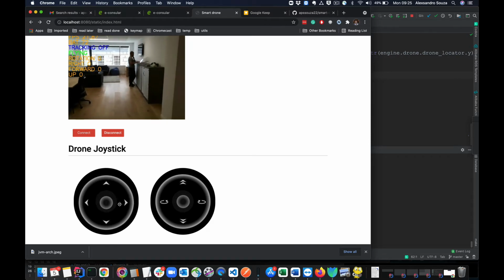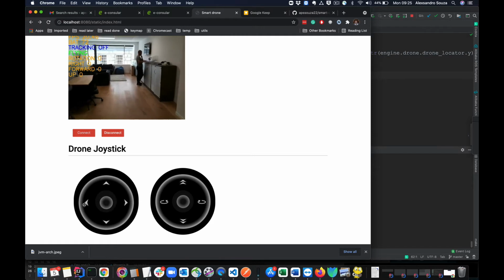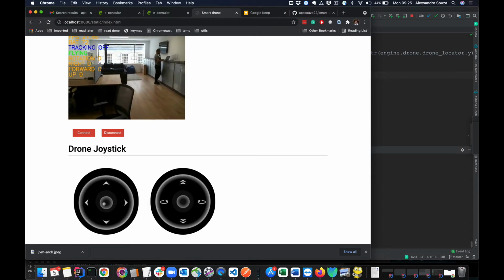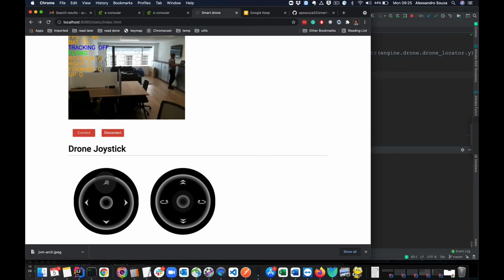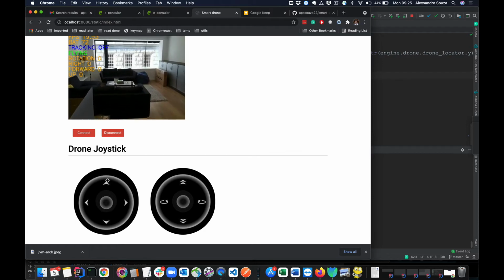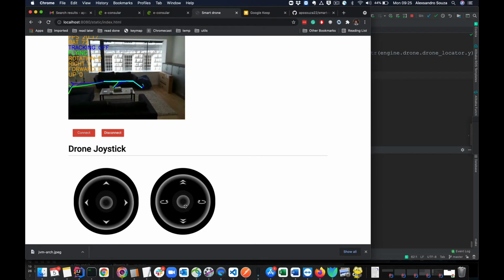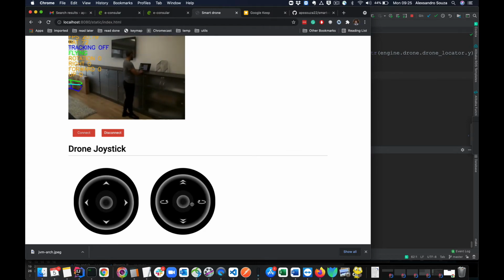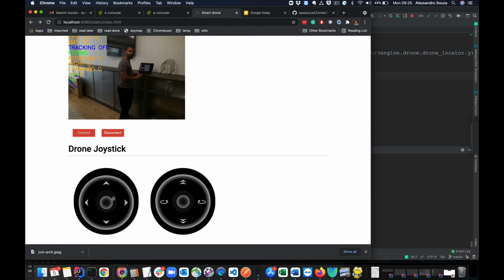Now I'm going to show the option to control the drone from the web, using HTML to send the commands. Basically, I used HTML to draw the joystick. Another feature we can see here is that we are streaming from my computer to the browser using WebRTC, and the commands and the position of the drone are coming through the socket. Pretty well.